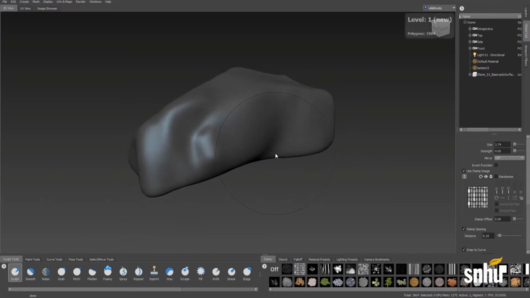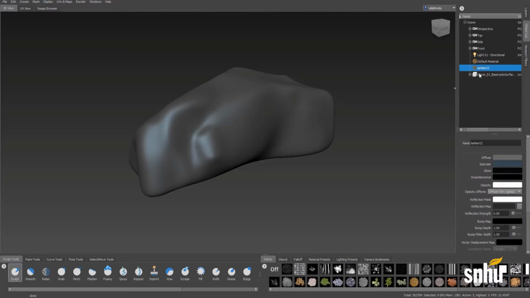So what I'm going to do is drag in our base mesh that I created before. And I'm just going to increase my subdivisions on this just a little bit. Now, inside of my object list, you will see a new texture added. So default materials here, along with Lambert 2, which is coming in with my mesh. Inside Lambert 2, I can go ahead and name it. And then I can also go in here and change the colors.